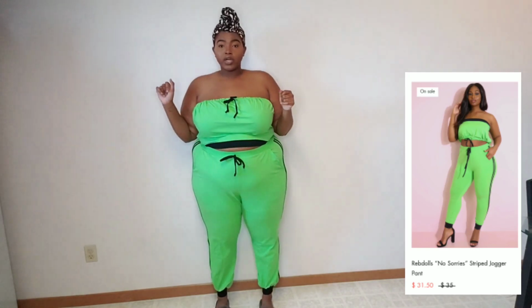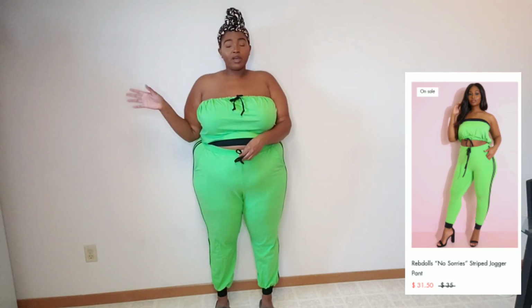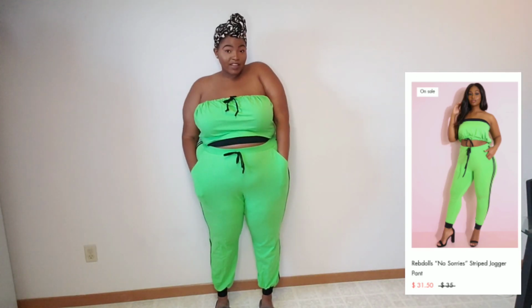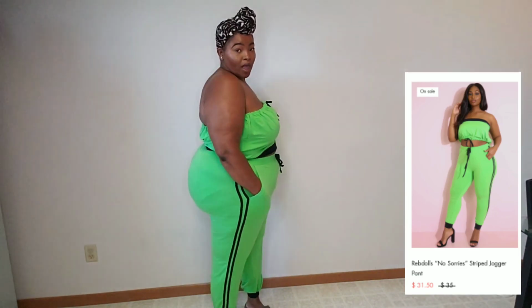But anyway, so I really like these joggers. These are so freaking comfortable. The drawstring on them is not functionable. So is that even a word, functionable? It doesn't function at all, okay? It's really there just for play, okay? So it does have pockets. You know, we like things with pockets. Everybody loves it. But it does have pockets and it does have stripes going down the side.